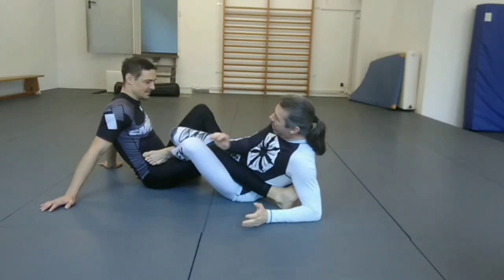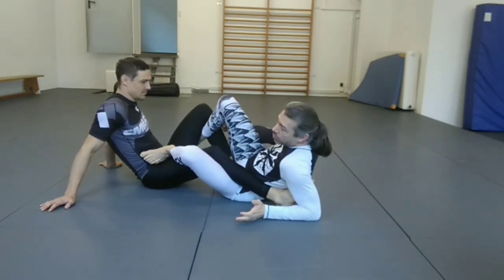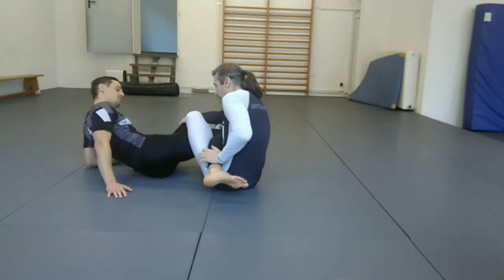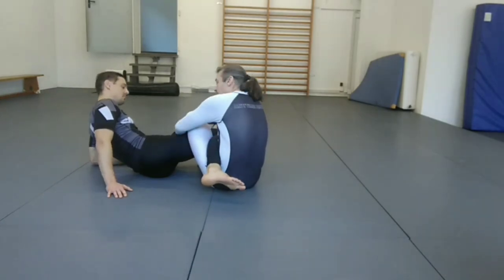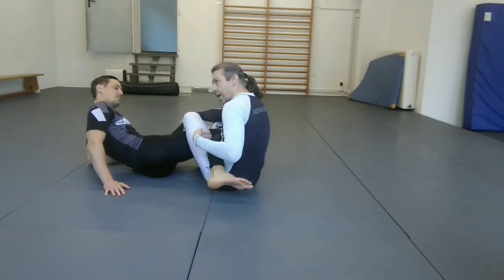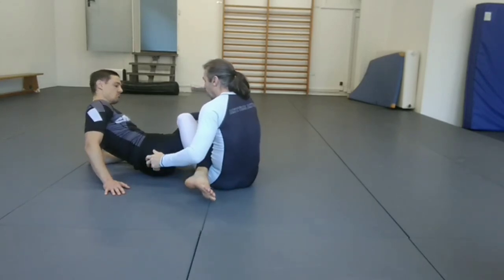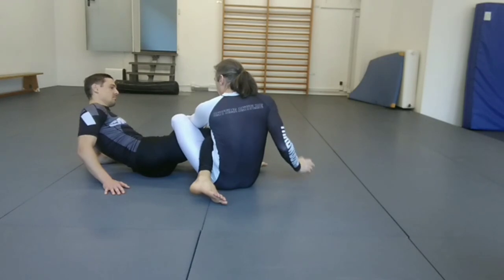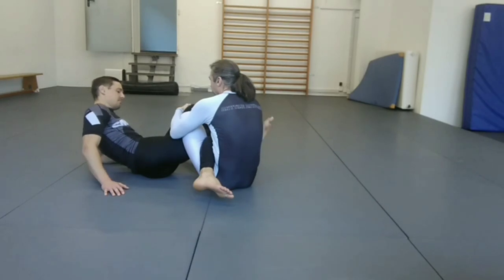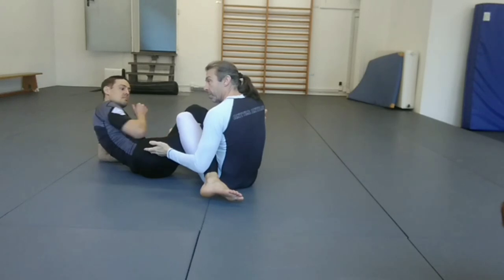Just stay here. Okay, so like I said, first thing is I catch with this foot in the knees, but that leg keeps close to me, and a strong reap. Again, my goal with this reap is to get A, my foot inside, and B, to get this bend as strong as I can. At least 90 degrees, if not more. I think you're probably at about 110 right now. So now, one arm grabs the knee, one arm grabs the foot, pull that leg in. Ideally, his knee should be touching his calf right now.